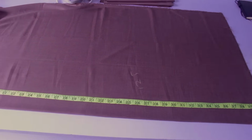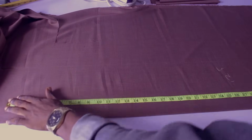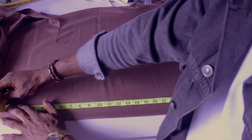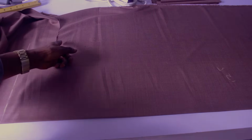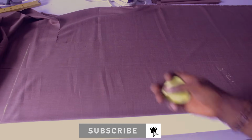Let me take the camera a little bit to this side so you can see. Okay, so right here, I'm going to take my 41 measurement. Mark my 41 here, and mark my 41 here also. See that? So I'm going to jump this. As you can see, we have an extra 4 inches longer than the front that we cut before. Don't forget, we have an extra 4 inches longer than the front we cut before. So now I'm going to cut this out.